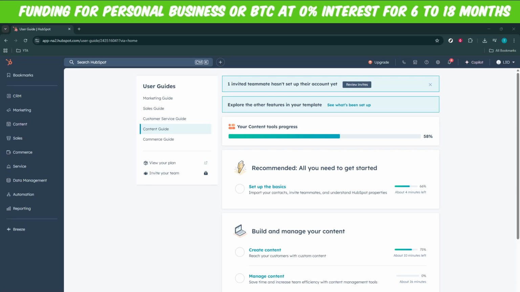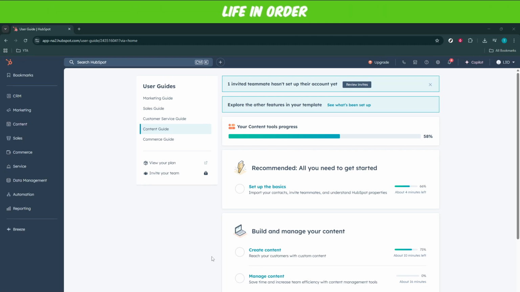In today's video, I'm going to teach you how to find the Customize Index page within HubSpot in 2025. This is a really handy feature for those managing data and customer interactions, and we'll walk through it step by step to ensure that you can access and utilize it to streamline your workflow.